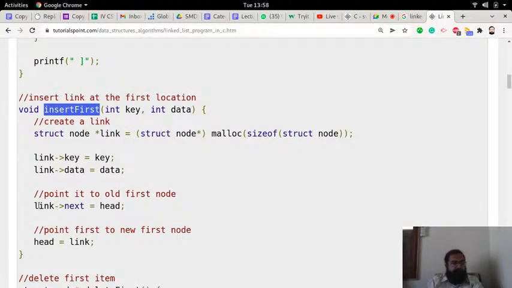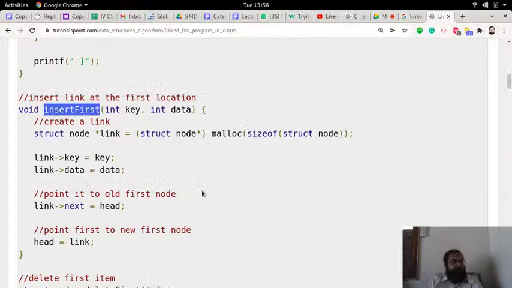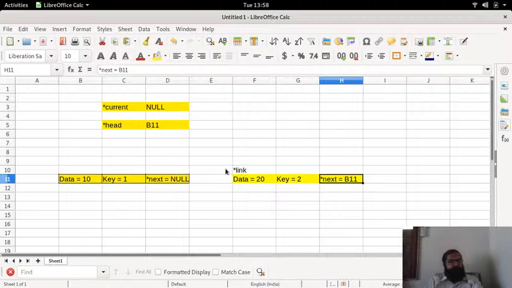So link next will be head, whatever that head is pointing to, which means that it will be assigned the value B11. And then head is equal to link, so here head is going to have the value of link, which is actually F11. So this is now going to be F11.